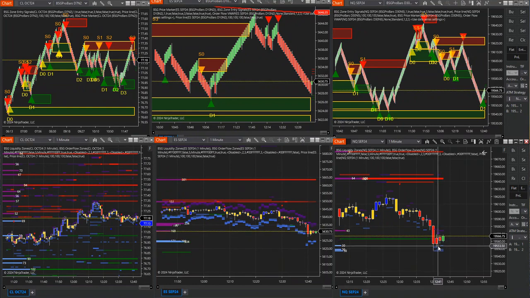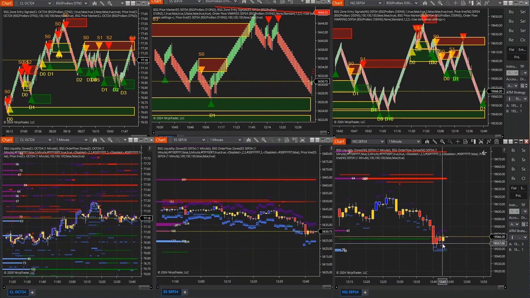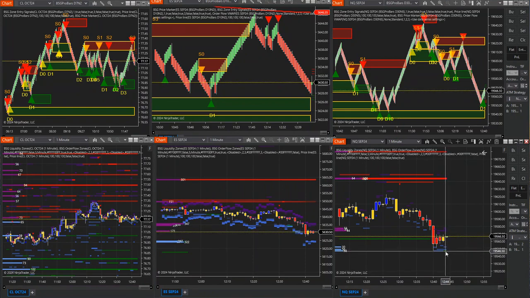Even if it's green, I'm not going to take the long here on the upside breakout. This is just a liquidity grab for now. Price went down, took the liquidity, and then, okay, you see this one right now? The green is forming right here. There is no red yet.